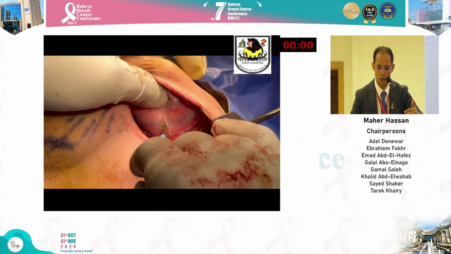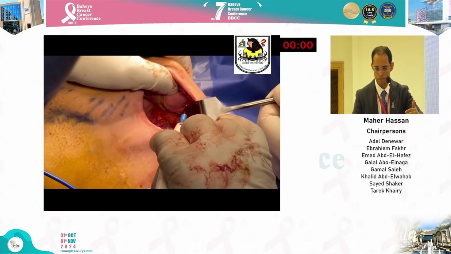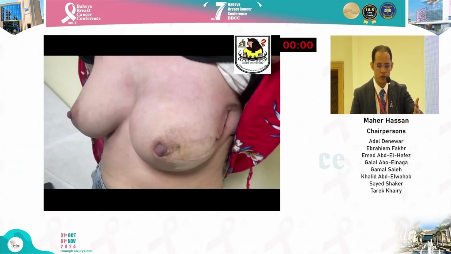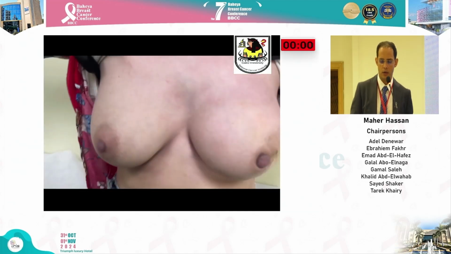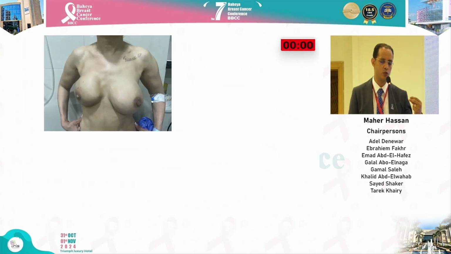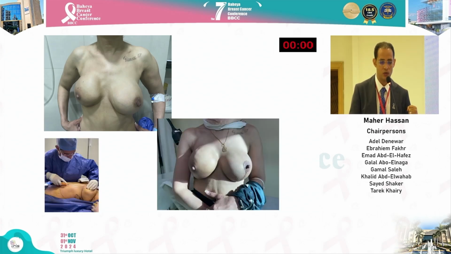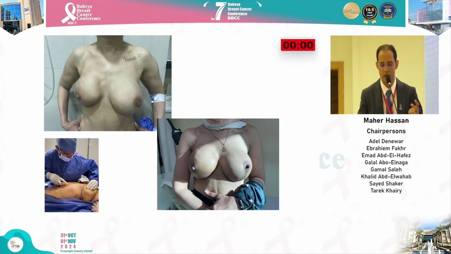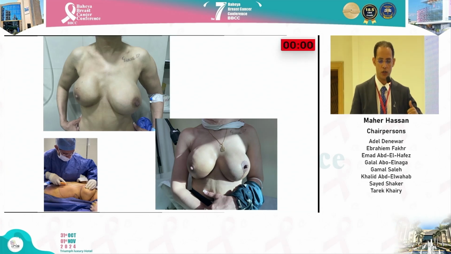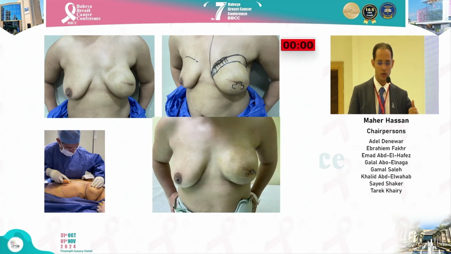We put a drain after achieving whole capsulotomy. This is a post-operative picture, completely different from the pre-operative one that was severe capsular contracture. Another option to correct the capsular contracture is to use fat grafting, as we mentioned in the previous presentation. And this case was a right skin sparing mastectomy with LD flap and implant with capsular contracture, and the final picture after upper pole deformity correction with lipofilling. And the other case with the same upper pole deformity of the round implant that was corrected with lipofilling and nipple reconstruction.